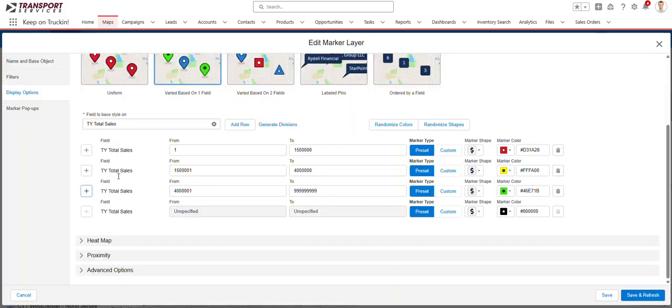Now I'm going to add revenue on top of this, and here's why that matters. You could theoretically open up individual account records in Salesforce and compare the last activity date to revenue numbers one by one. You could do that. It'd take you the better part of a morning and you'd still might miss something. Or you could build a revenue layer, which again, we built ourselves, and I'll show you the definition. And now we can see both things at once across our entire territory.